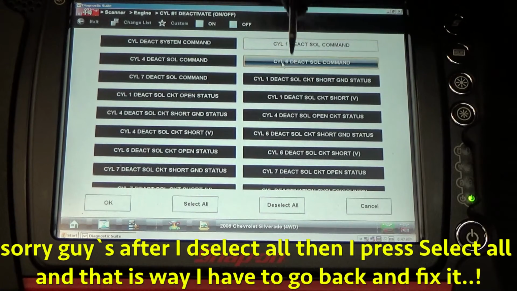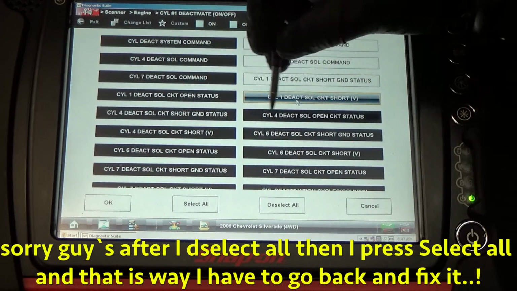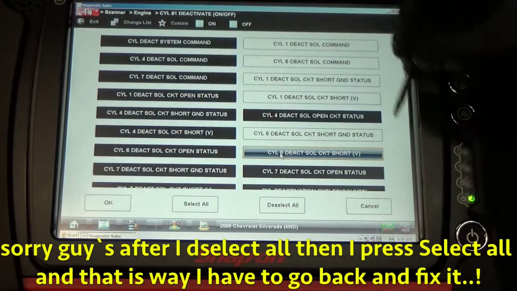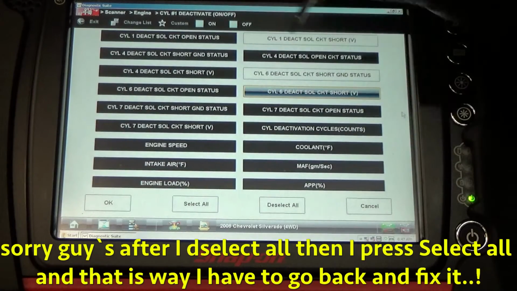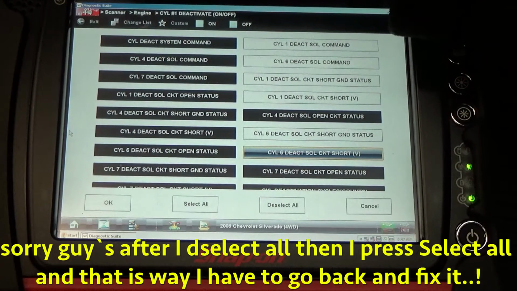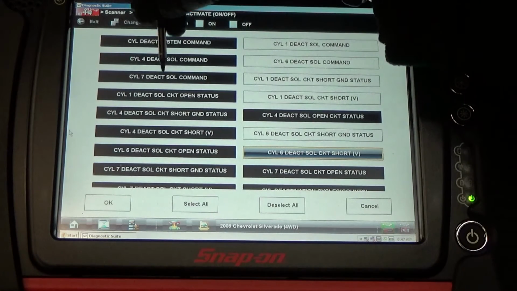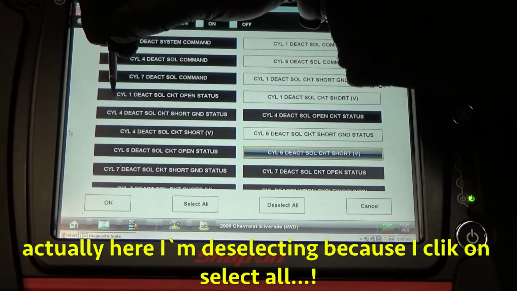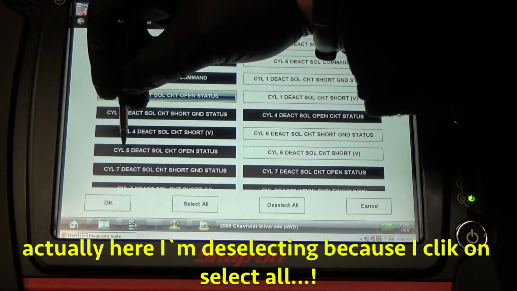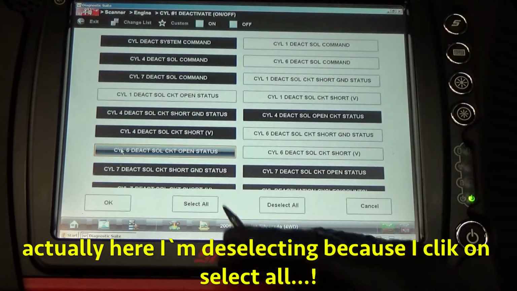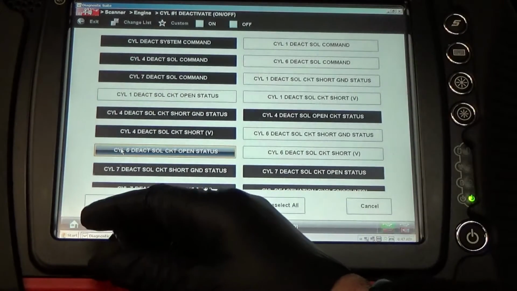So I want to see 1 and 6, to see what cylinder number 6 does when I deactivate. This is cylinder number 1 also, and cylinder number 6. So I'm going to select that.